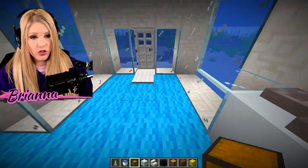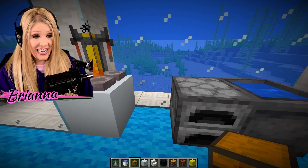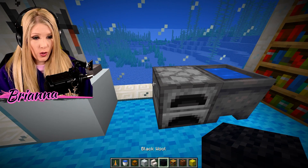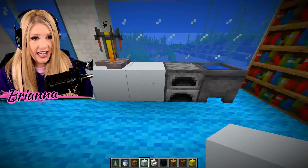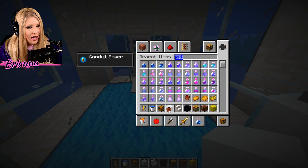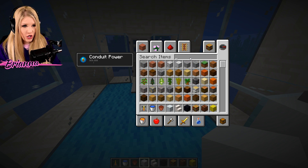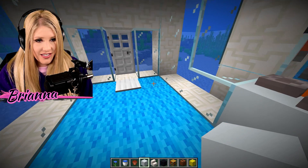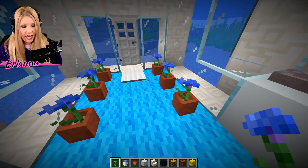Preston is harassing me — he said we only have five minutes left and I am definitely not ready yet. What am I missing? We definitely need more places for cooking. All of my pots are gone! Was that Preston, or did I just delete them somehow? We have to add that back — it looked so nice. I'm glad I remembered.